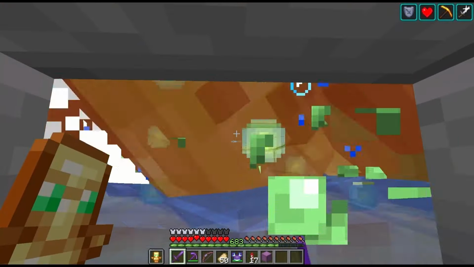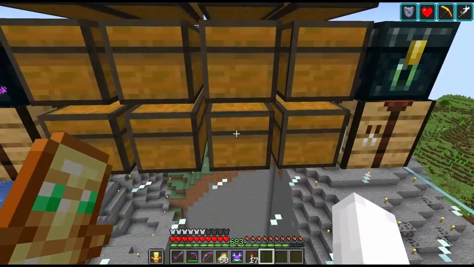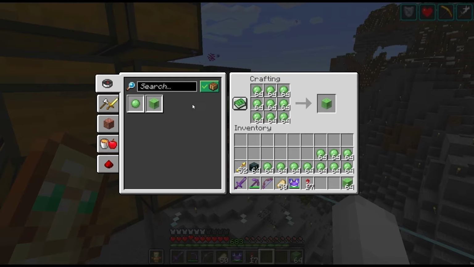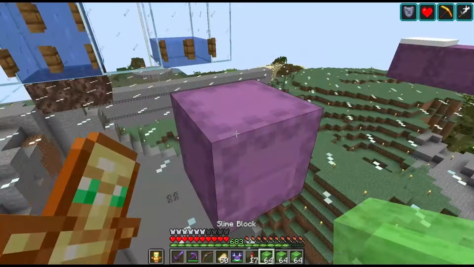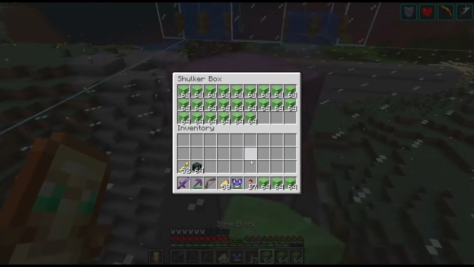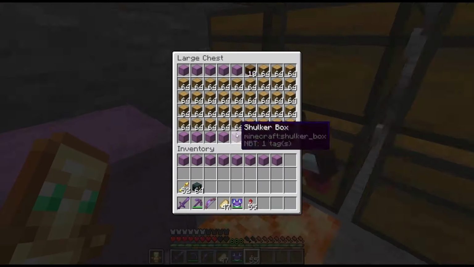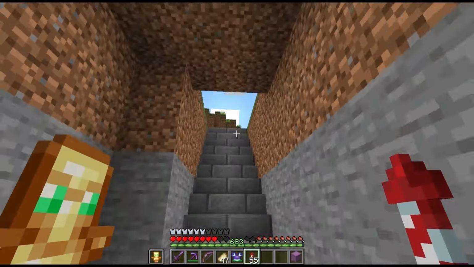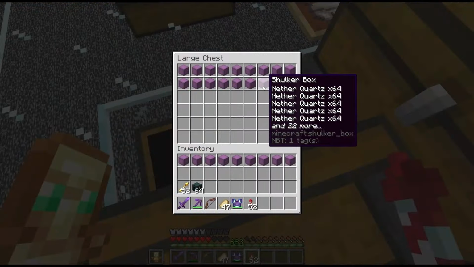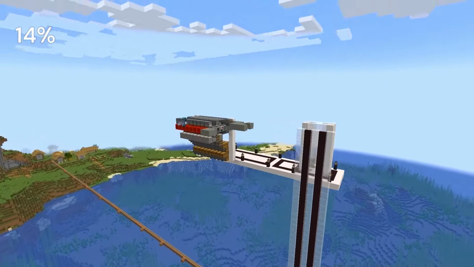Now, I need to start gathering resources to build the wood farms that are going inside my factory. First, I am getting slime from my slime farm. There we go, that is a full shulker of slime block. Next, I am getting wood, which I will need so that I can craft chests, hoppers, and pistons. And then I am getting quartz, which I will need to craft comparators and observers.